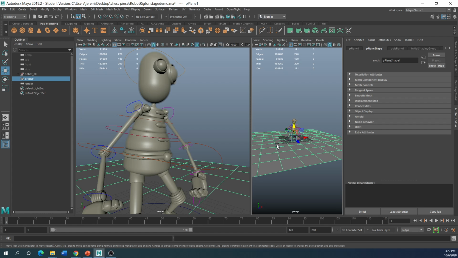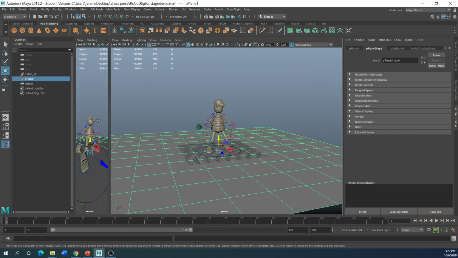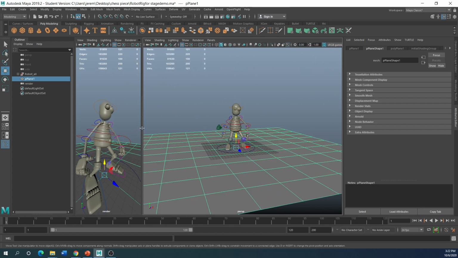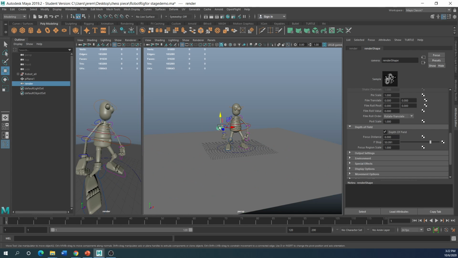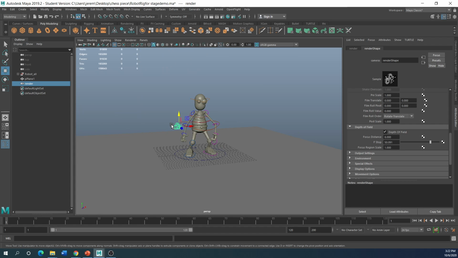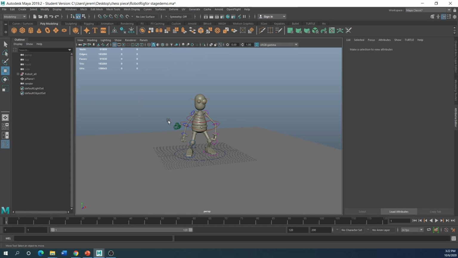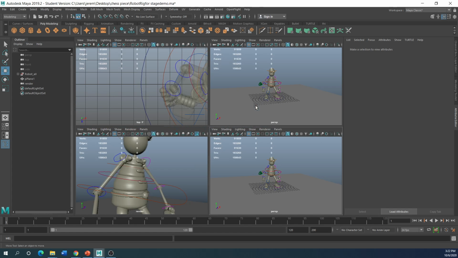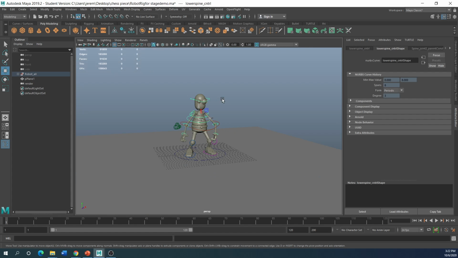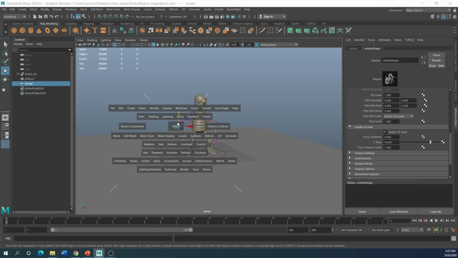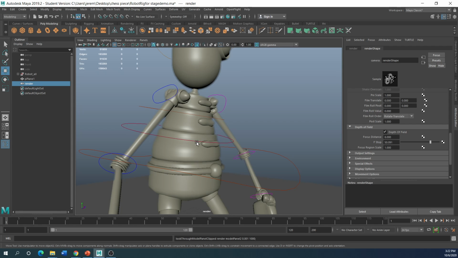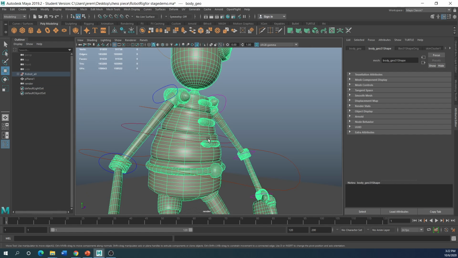Like I said, if you want to look through your camera, you can do it another way too if you don't want to switch panels like this. Hit the spacebar, look through that. You can actually select that, hit spacebar, Panels, Look Through Selected. Now you're looking through your camera again, and you can actually do that with any object, which is kind of cool.